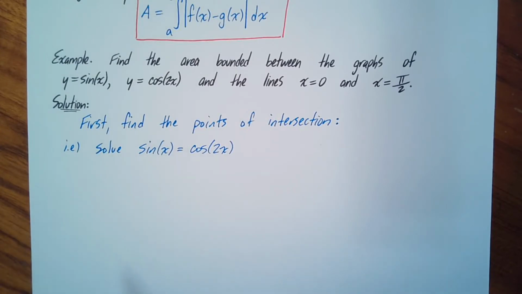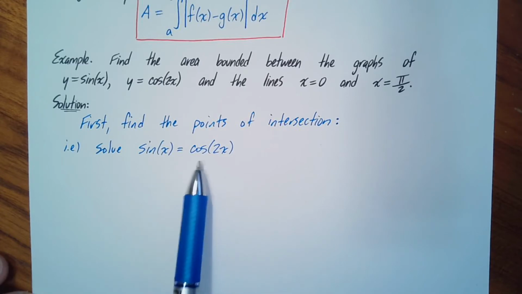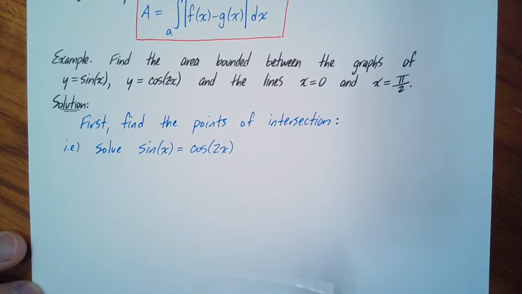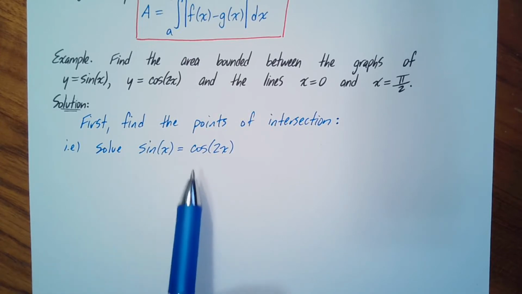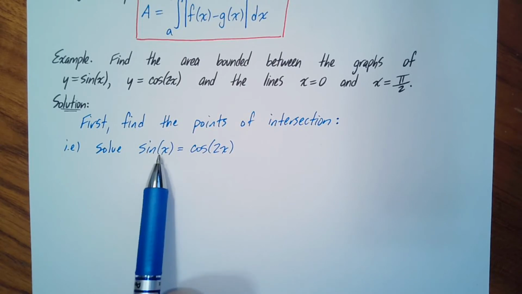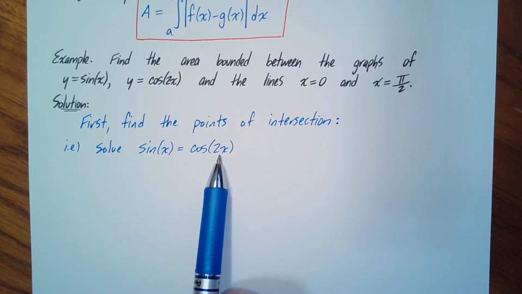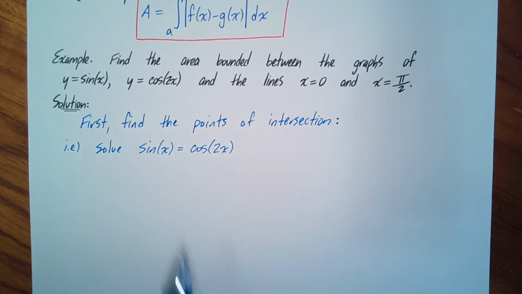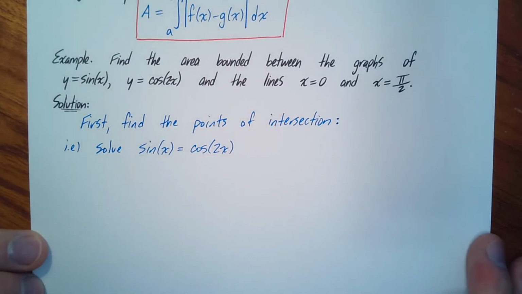Okay, and the strategy that we're going to use to solve an equation like this is we're not just going to start plugging values in and cross our fingers and hope we get one that works. There is actually a neat strategy that we can use. What makes it tricky is not just that there's trig involved, but that one of the trig functions, cosine, actually has twice the angle of the other. This one has x, this one has twice that much, twice x, right? So that's what makes this a little bit trickier.